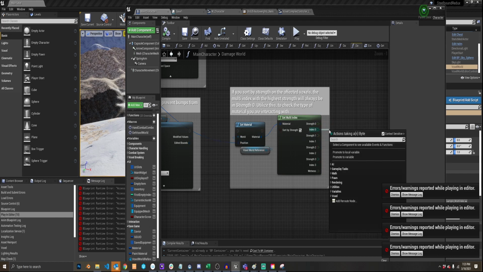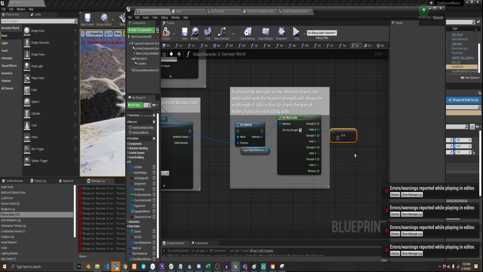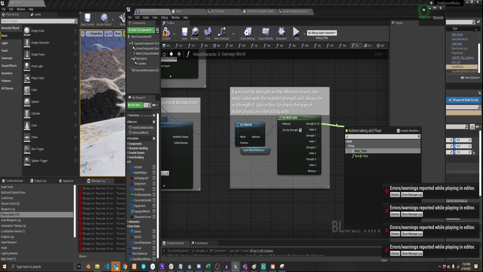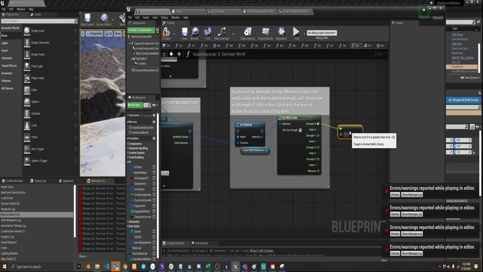material. And you could do an enumerator here to check the multi-index that exists there, and you can do a greater than to check how strong it really is. So if the strength of the rock is more than 0.7, versus the mud is 0.3 or whatever, then you can do a conditional check there to perform a separate type of action.